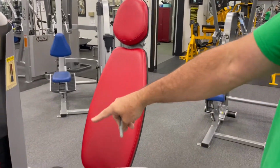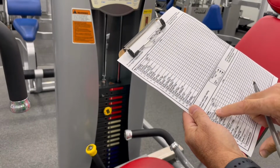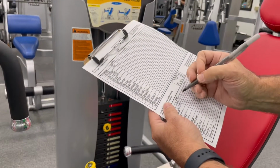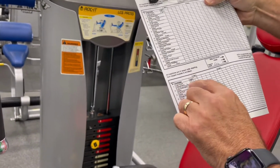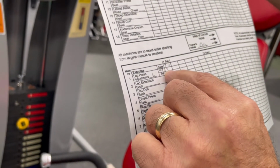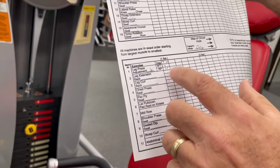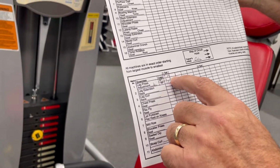At this point, before he gets off, I'm going to say, okay, Ted, let me show you what we just did. You see your number 6 right here? I wrote that down for you. So your number 6 on your adjustment. We had it on 4, so instead of writing what it is on this deal, I'm just writing 4. I'm putting your weight over top of your reps. So you'll see where it says weight and reps. So I put today's date on it, and I put your 4, 15 times. Now the reason that's on here is later on when you start working out, if you work out every other day, full body, when you come back for your second time, you'll date it here, and you'll write what you did again.